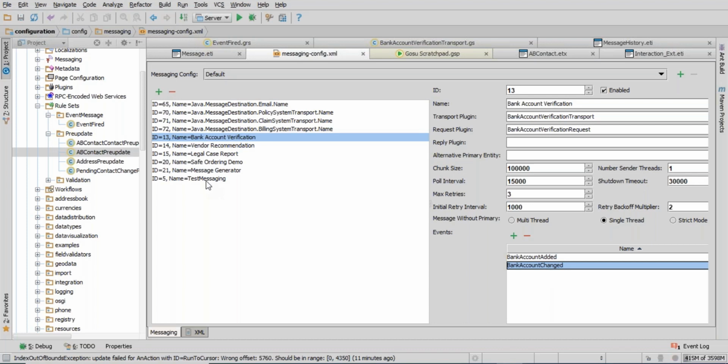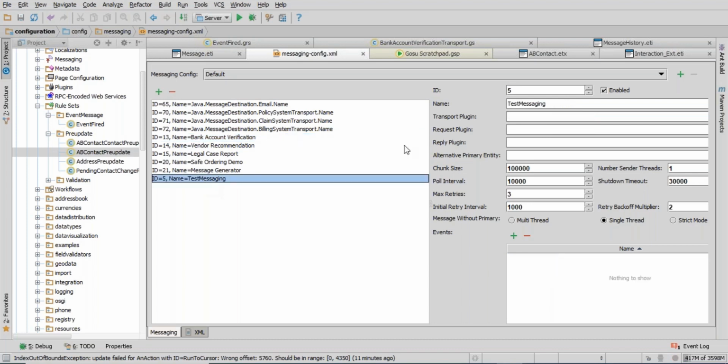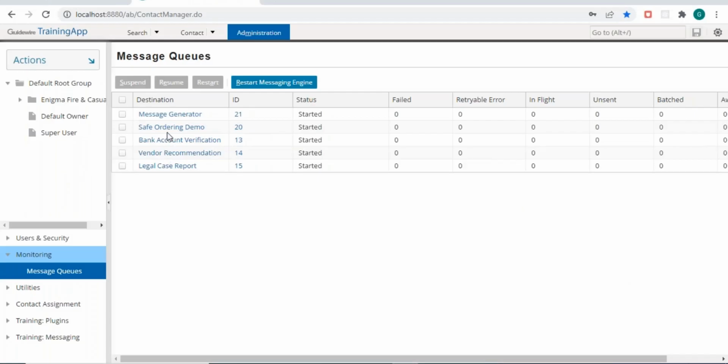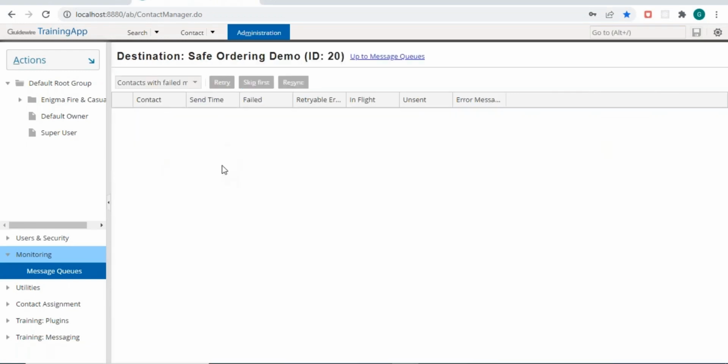Clear? Every message queue will have a chunk size, hold interval, shutdown time, and max retry. Chunk size means in a chunk I can have 1 lakh records to travel. So for one chunk I can have 1 lakh records.